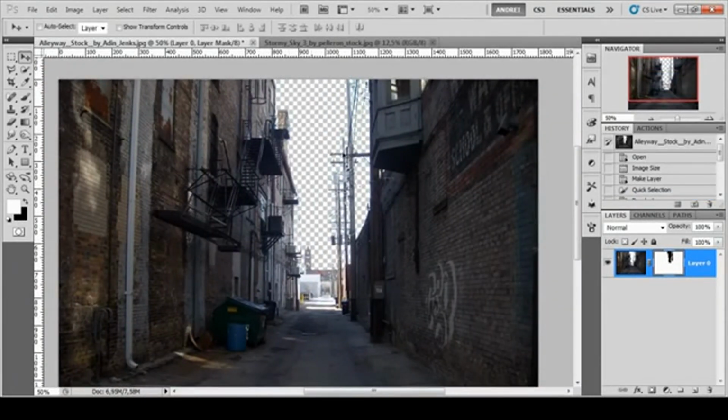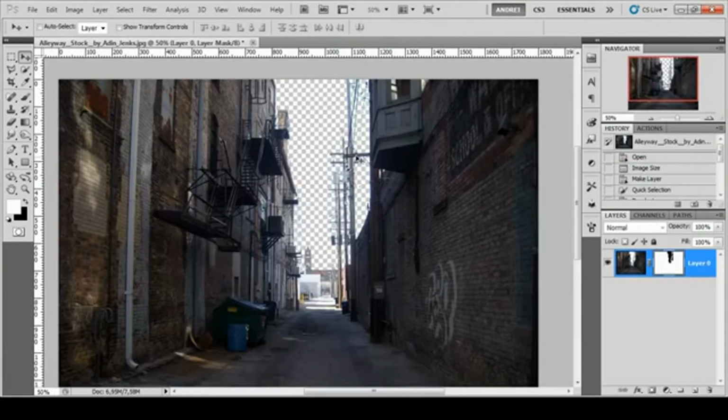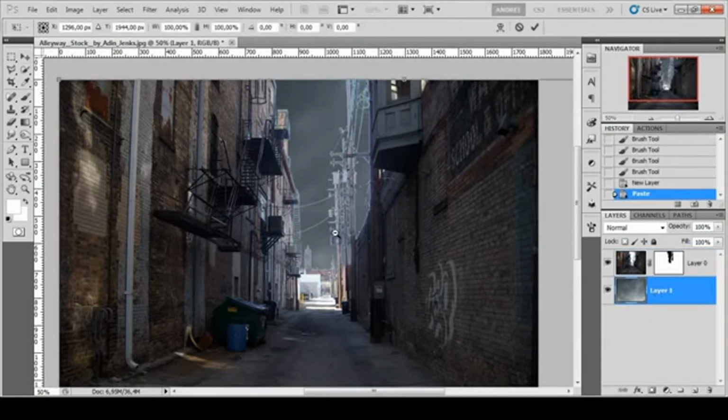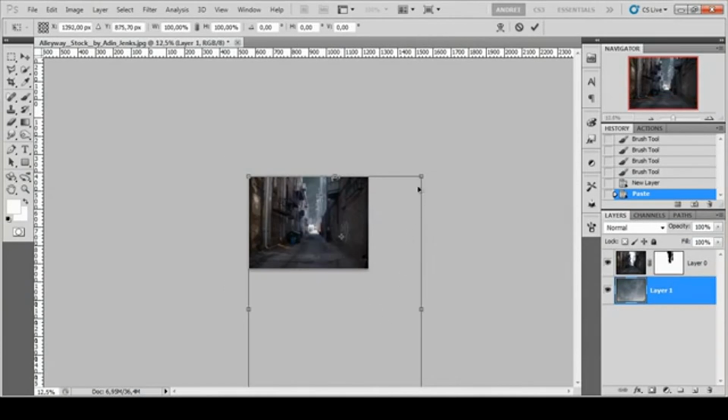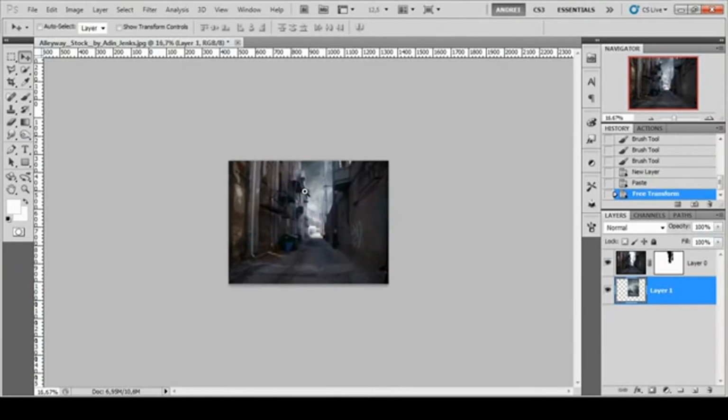So what we need next is to add a darker sky there, and I chose a cloudy sky for that, and I'll paste it on a new layer, and of course I have to make it smaller. And the reason why I chose a darker sky is because that will help me to create that dark night effect that I'm looking for.